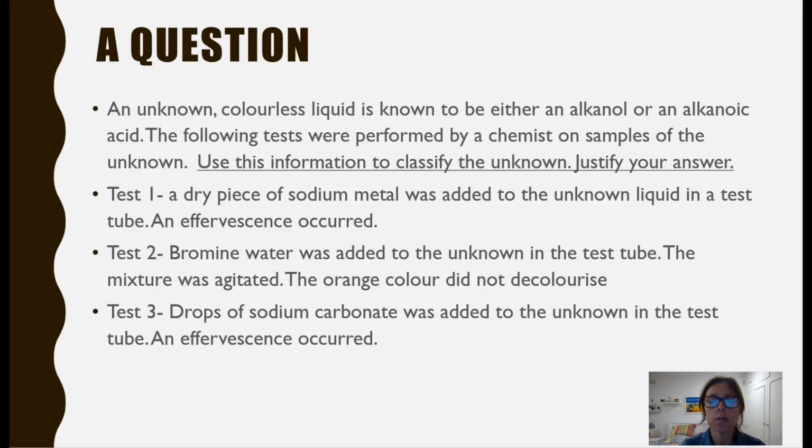Test 1, we're adding some sodium metal to the unknown and effervescence occurred. In test tube 2, we added bromine water to the sample and it did not decolorize. And in test tube 3, we added some sodium carbonate to the unknown and effervescence occurred. What type of organic structure does that unknown have? Making sure that you justify your answers.